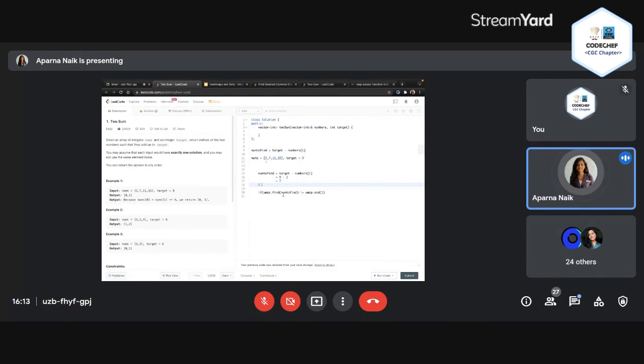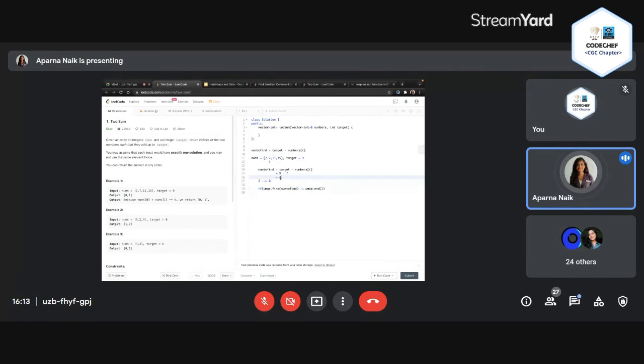So now 2 will be mapped to 0. Why 0? Because 0 is the index of this number in the array. Now next, i will be incremented and go to 7. Again it will compute 9 minus 7, which is 2, and search in the umap, as you guys know by now that I initialize my maps as umap.